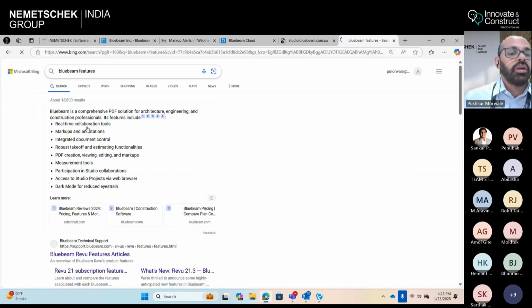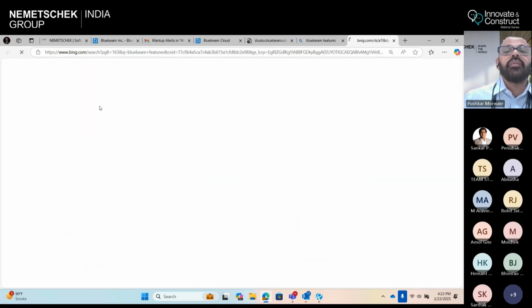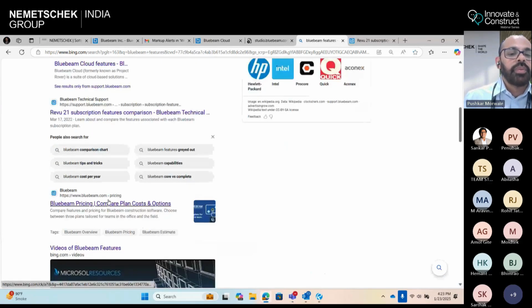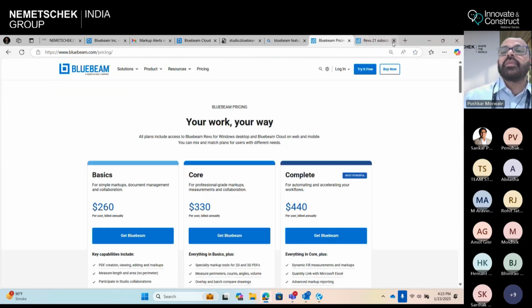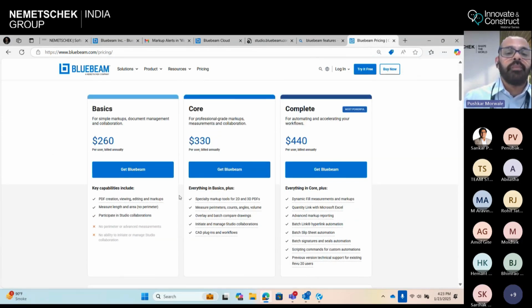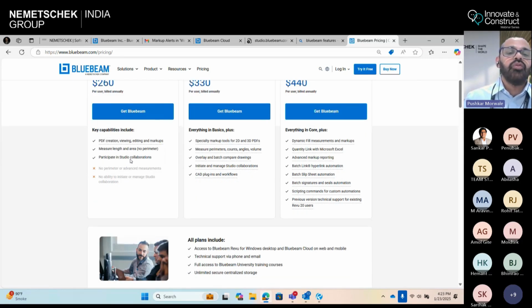Oh, sorry, pricing. So these are different flavors: Basic, Core, and Complete. At a broader level, it tells you which functionalities are possible and not possible.